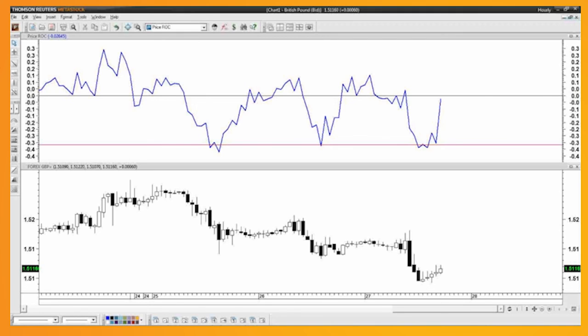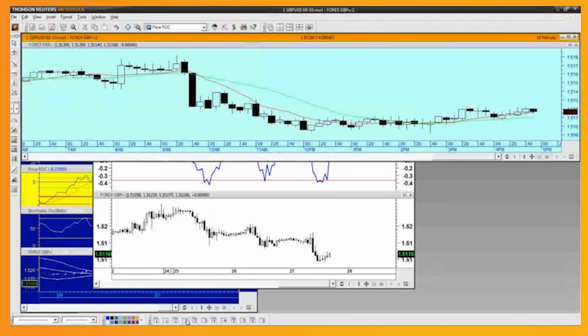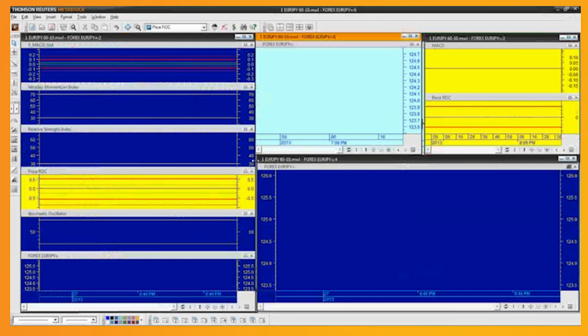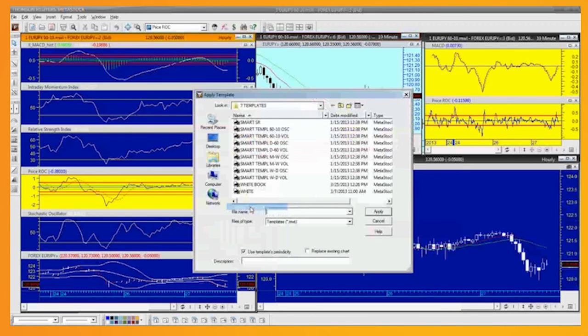So now, if we have this case, let's go for another instrument. Let's go for the yen. Or maybe the euro yen. Let me check. Let's check the euro again.